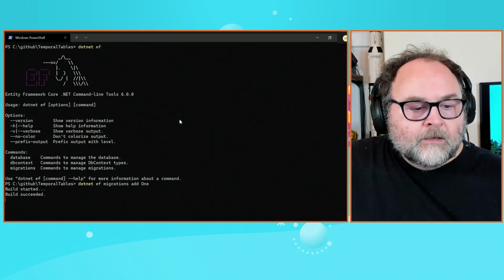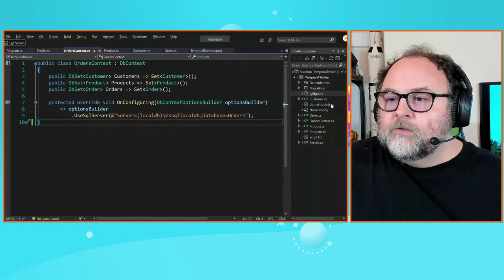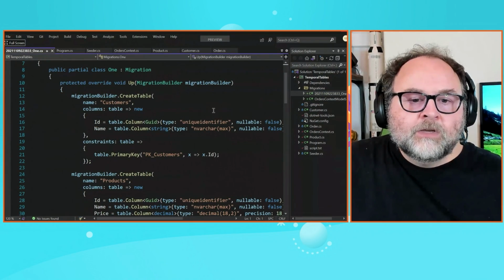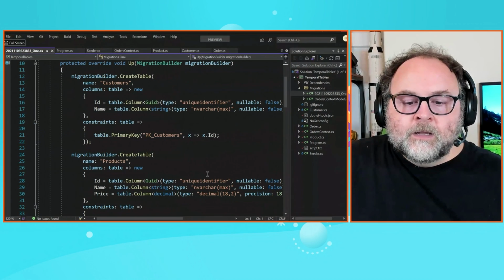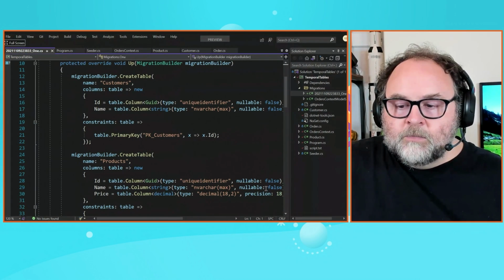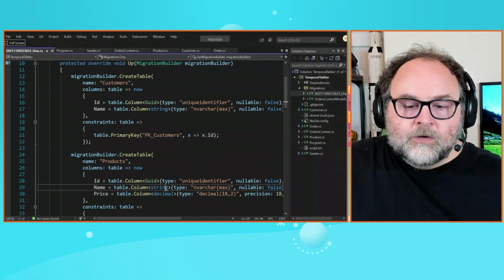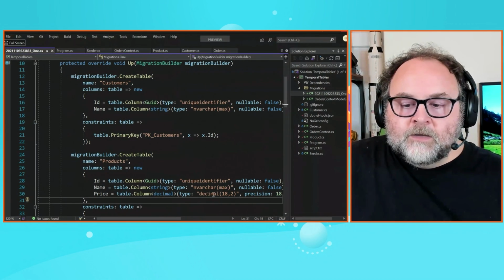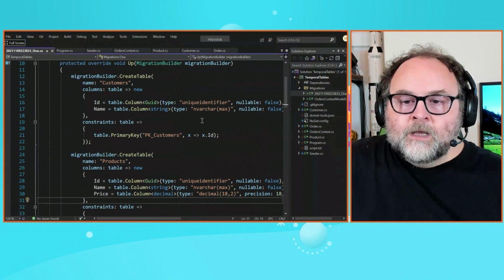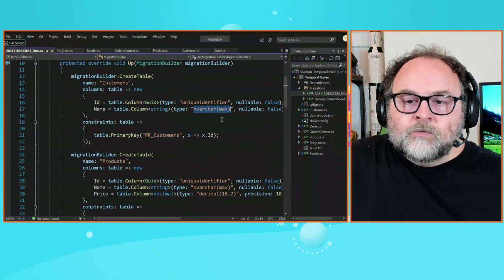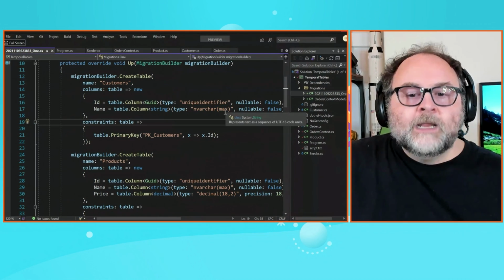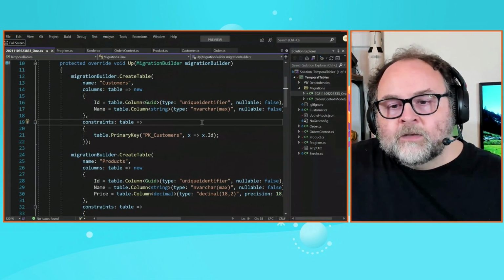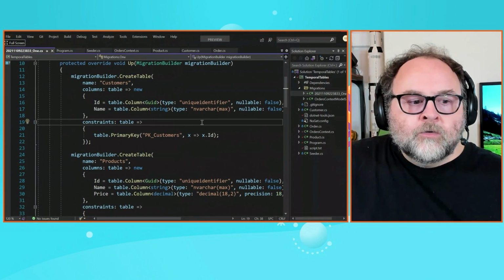Once it's built, I will switch back to Visual Studio. You can see we have a migrations folder, and in here we have the migration that's going to create the tables. Now, notice here that the string column is nullable false. It's a required string column because that was a non-nullable reference type. And the decimal is 18,2 as we configured it. I'm also noticing that our strings are all by default configured for any length of string, but sometimes you want to limit that. So instead of using nvarchar max, let's say we want to use nvarchar 200.